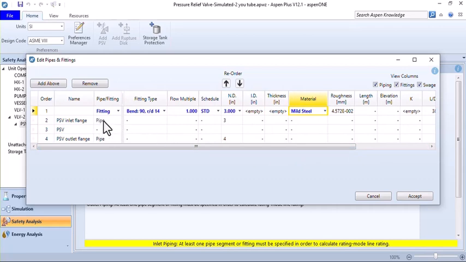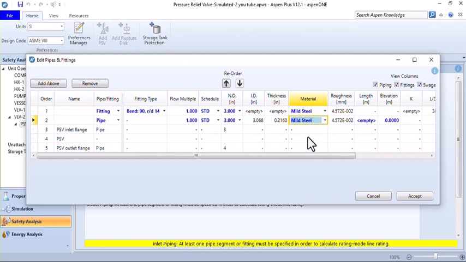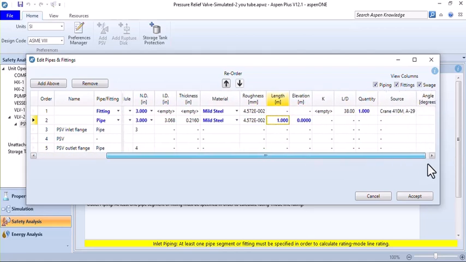Then I have a pipe, PSV inlet flange, then pipe. It is a pipe, so I choose this part and add above a pipe, and the schedule of the pipe, 3-inch nominal diameter, internal diameter, thickness of this part can be shown here, material of the pipe can be chosen here, and the length of the pipe, for example 1 meter, and the elevation of the pipe can be shown here.